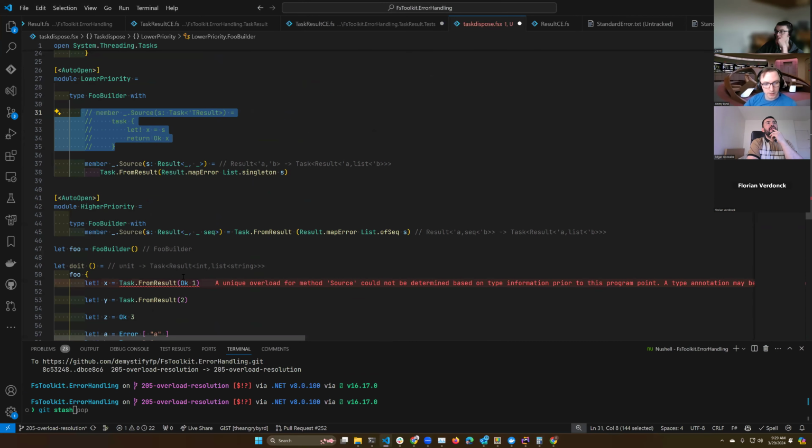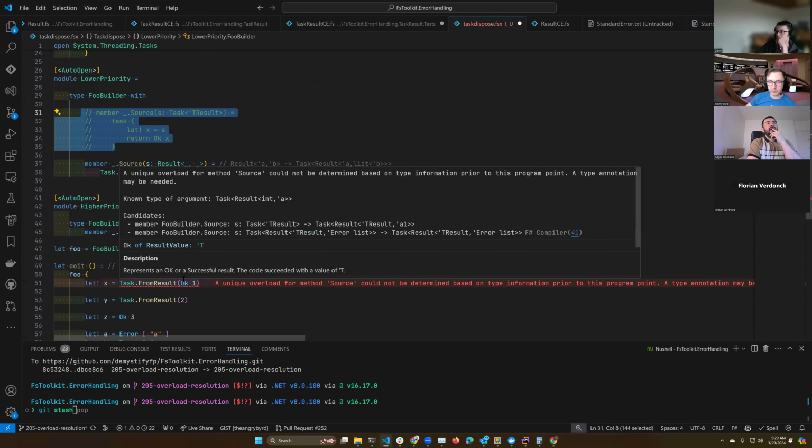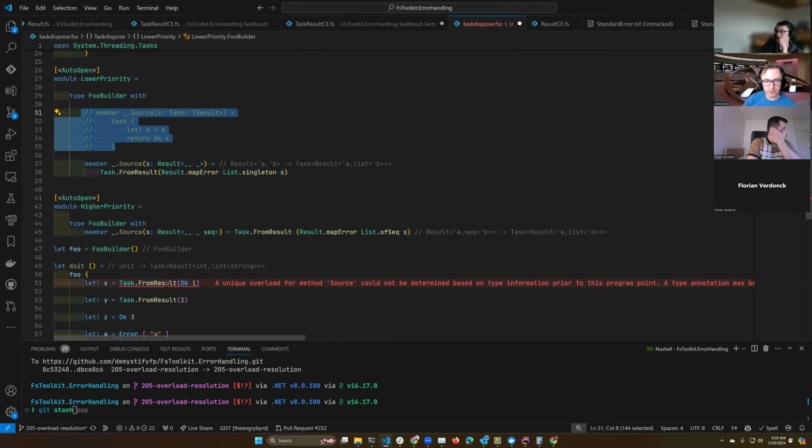We're actually getting the same kind of error message here that we were seeing a little bit earlier, which is kind of interesting. It can't actually determine which thing to use, which source member to use here. Do we use task or do we use task of result? The F# compiler doesn't know how to deal with this.